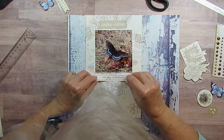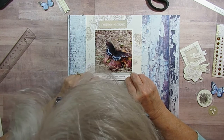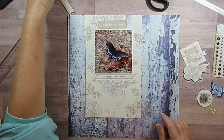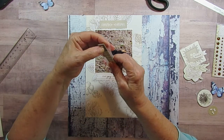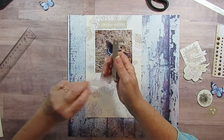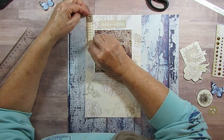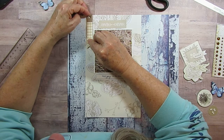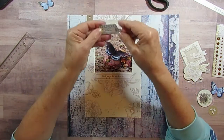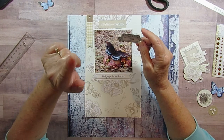So I've got 'Find Joy in the Journey' and I'm just going to stick it down at the bottom. Then I have a chipboard piece — I'll get that little piece off there — and I'm just going to put that right up here. I've got little pieces coming from I don't know where. And then I have its name, the Limenitis arthemis.